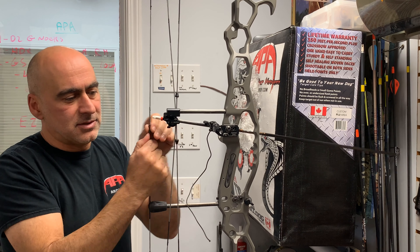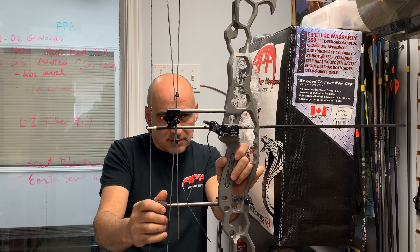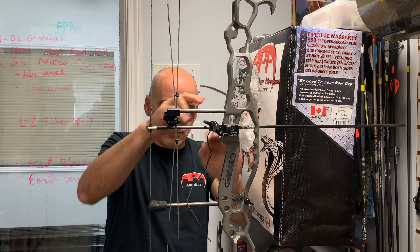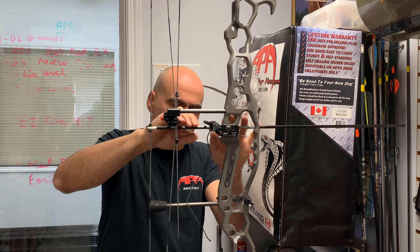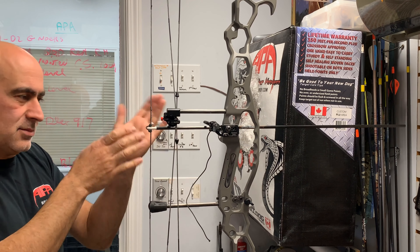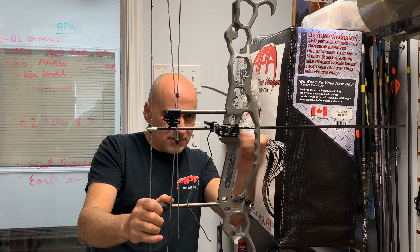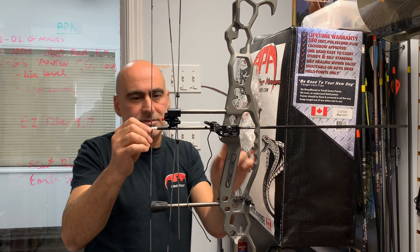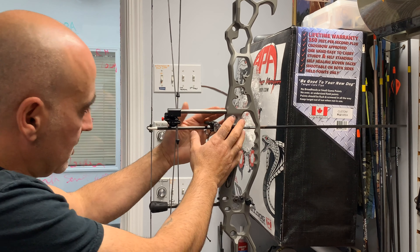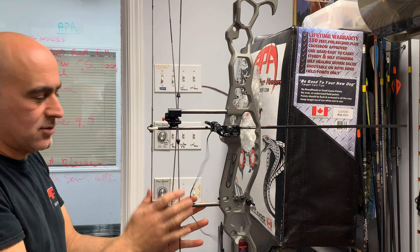What I normally do at this point is make sure that my arrow is sitting square to the string. In this case it's asking me to move the D-loop up just a little bit to get it perfectly square. I'm also watching the lines, running my arrow parallel to this shaft. You could use other methods to square your bow 100%, but we normally get extremely close by using just the lines on the bow on the front in relation to the arrow. Now we're going to set our center shot.